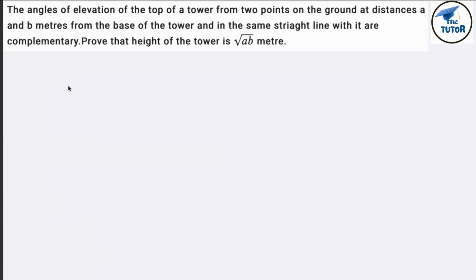Okay, fine. So the question is telling us there is an angle of elevation, there is a tower, and there are two different places on the ground from which it is being observed, A and B meters. That's why we are getting two points on the ground. Well, let's make the tower first.